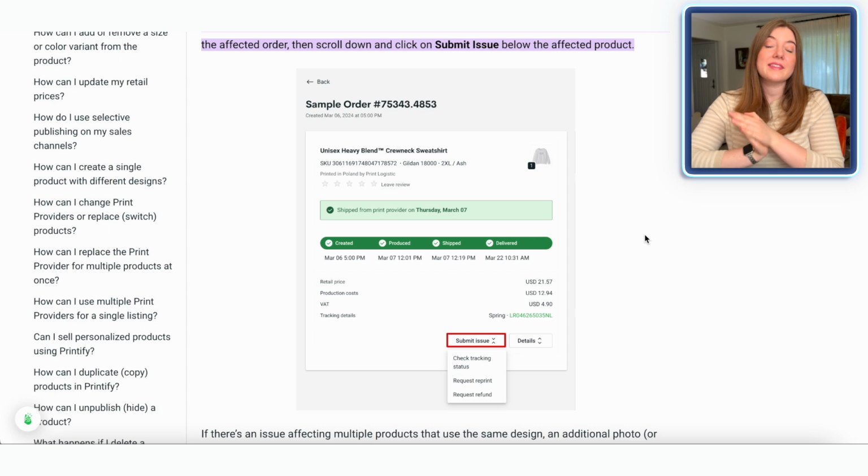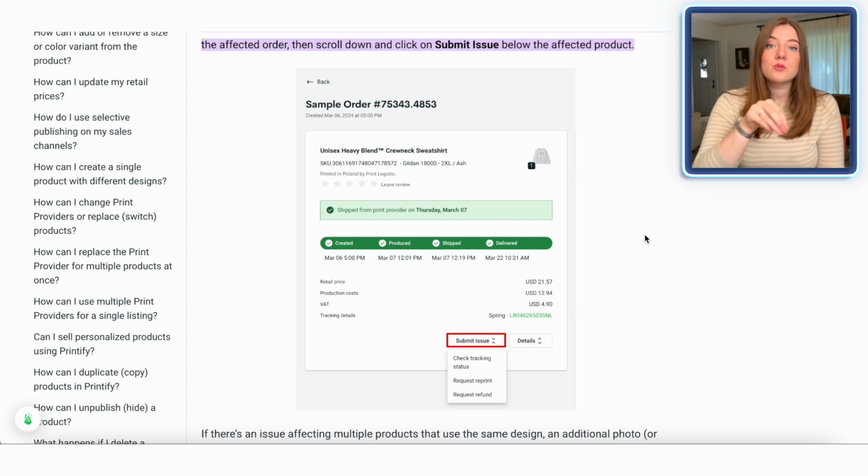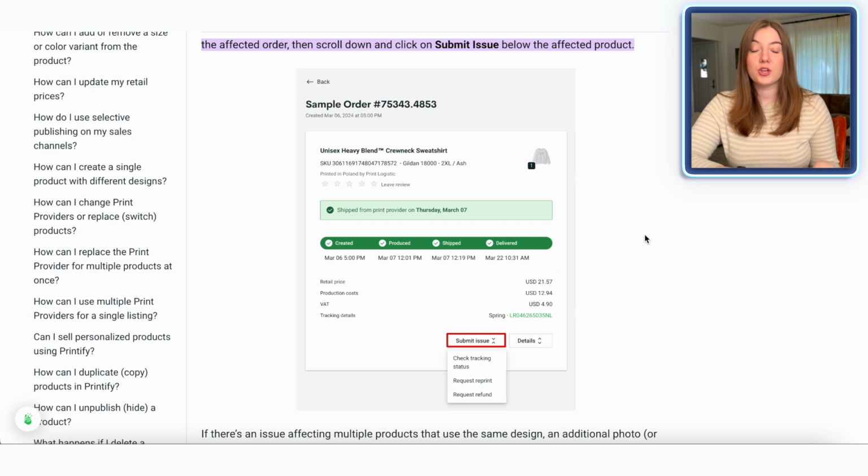Now, the next hack that you might not know about is if you ever encounter a problem with an item a customer received. So for example, maybe they ordered a size medium and they were sent a size extra small, or the printing is really messed up on the item that they ordered, or some other issue that isn't a problem with the way the customer placed the order. Printify is always going to be able to make that right for you. They're going to replace the order or refund it for the customer. But there's one hack you can do to make this process a lot faster and smoother for you, so you can get it resolved way quicker for your customer.